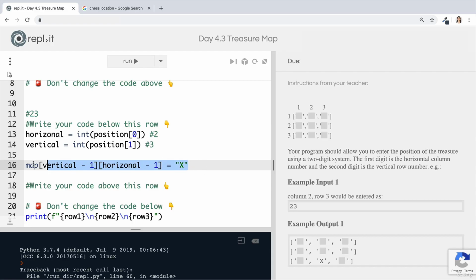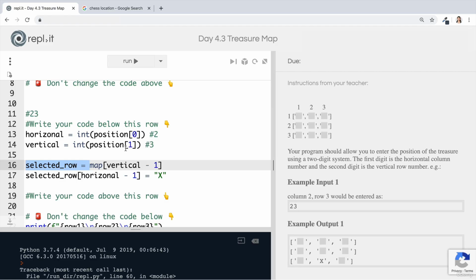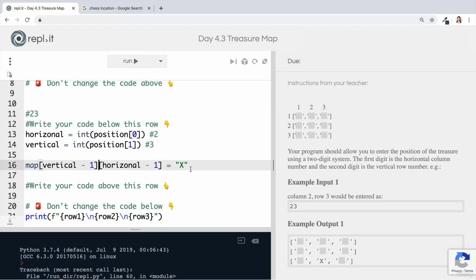So depending on which format you find easier to understand, you can keep your code either like this or like this. This is obviously a lot more succinct, but it depends on whether this logic actually makes sense to you. So have a think about what happened here, and if you didn't manage to complete the exercise, then try to give it another go now.